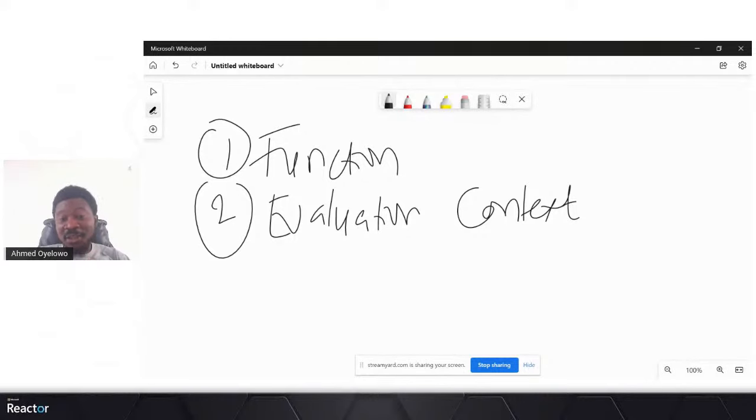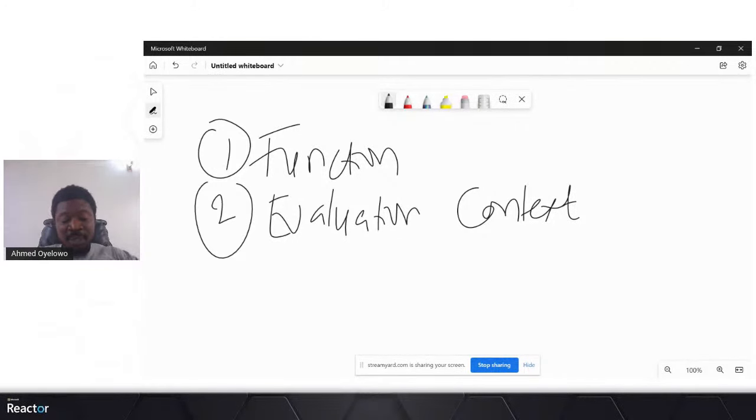Okay, now DAX does have over 250 different functions, and that's where people with an Excel background are going to have some advantages, because many of those Excel functions also exist in DAX, and they perform exactly the same things. So let's start with functions in DAX. What exactly do you need to know about functions in DAX? Okay, so first of all, a function simply is something that helps you to perform an operation.